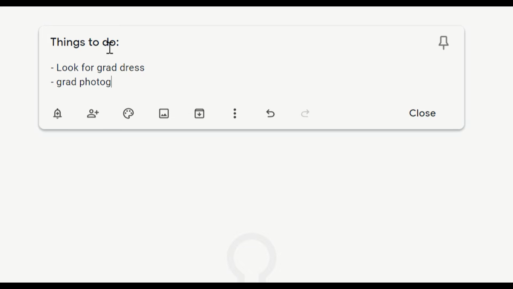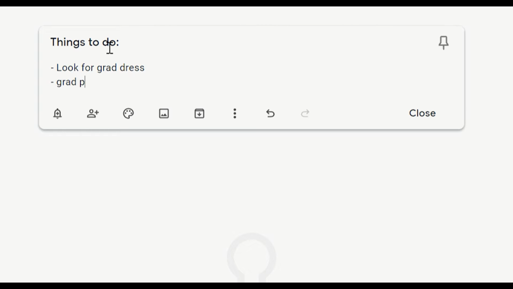Okay, here's Google Keep. So Google Keep is basically a note-taking app for Google, which is what I used when I was using my Google Pixel, and it's what I use on my iPhone as well. I know they have the Notes app, but it doesn't link as seamlessly to my laptop, so I just prefer Google Keep. Functionality is a lot more simple. It doesn't have a bunch of things that Notes has, which is kind of like a Google Docs to me.